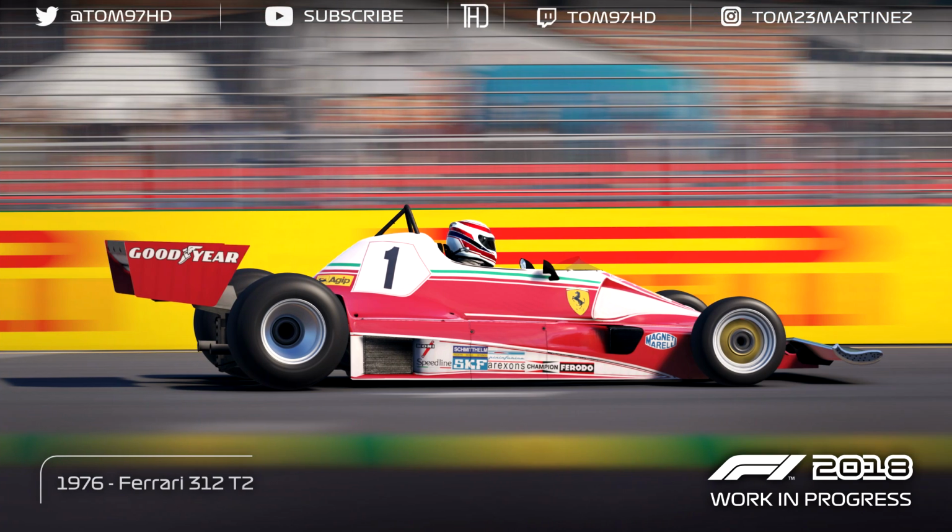In terms of the next picture that we move on to, we now have another car, the 1976 Ferrari, slightly older than the one we just saw before. Similar in terms of looks. I can't exactly remember who's piloting this car, but another very nice car, and another good option for us to choose, honestly, to drive in the classic car options.